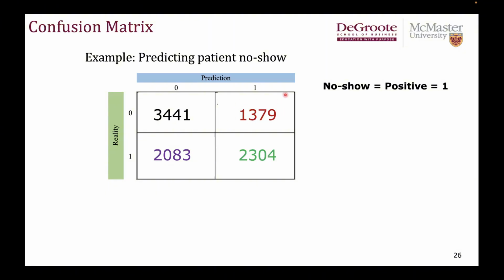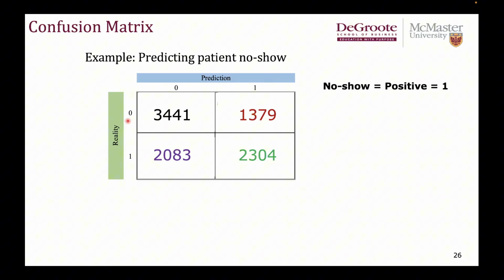And then for the remaining 2 values, for example, this red number, if this value is large, then it is not good. Why is that? Well, if you see this number here, 1,379, it means that there are this many records predicted to be no-shows. But in reality, looking at the row index, they actually showed up.